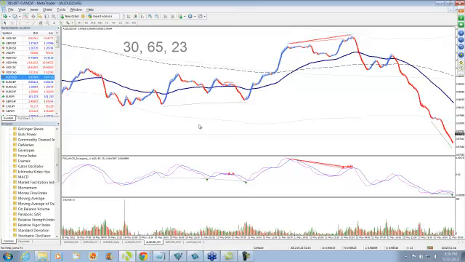I've put those numbers up on my screen so you can see them. 30, 65, and 23. This elongates, smooths out, and slows down the MACD indicator, which is an indicator of momentum. What it does when you do this to the divergence indicator is it slows it down to such a great degree that we hardly ever find divergence at all. The basis for the Jerome Plus trade is divergence that occurs, guess when, around the 800 period simple moving average at the conclusion of a previous trend.